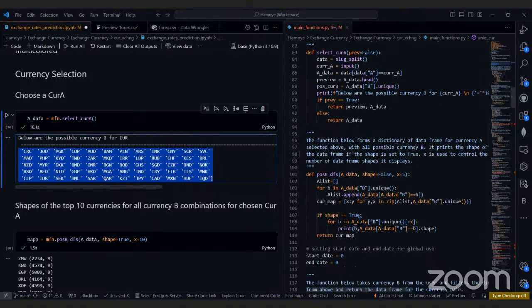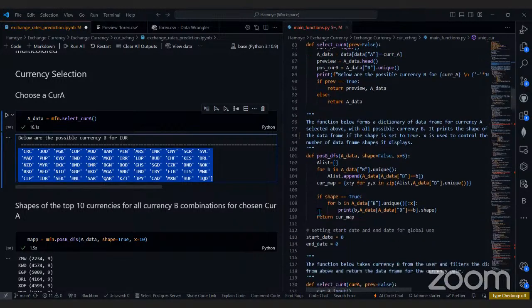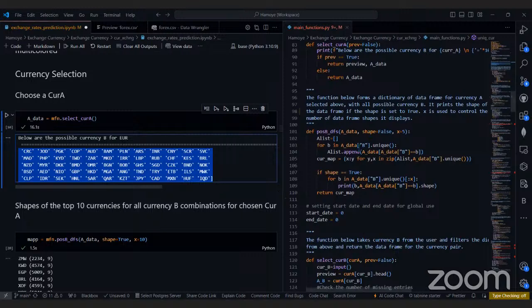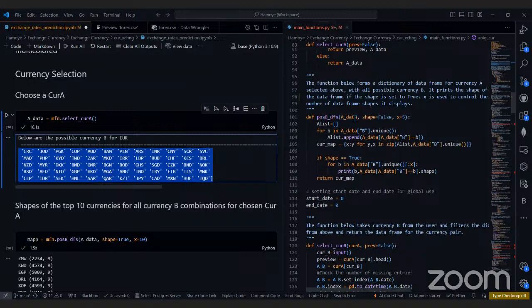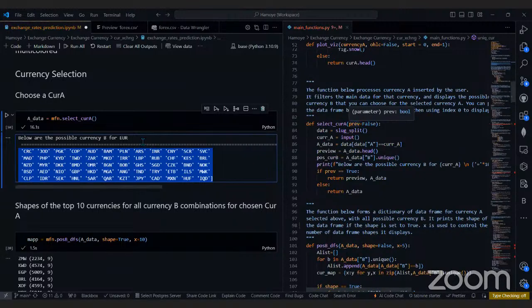So I think I will just have to explain what the function is doing on the right hand side. What it does is, we also have a parameter called preview. Actually, it is false.